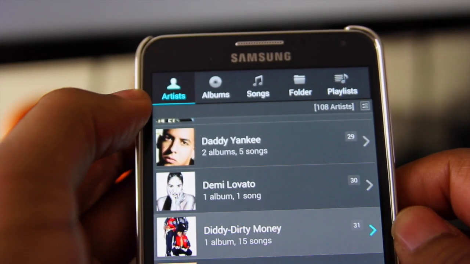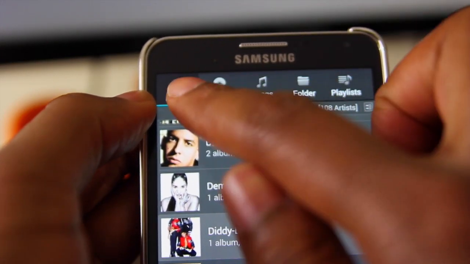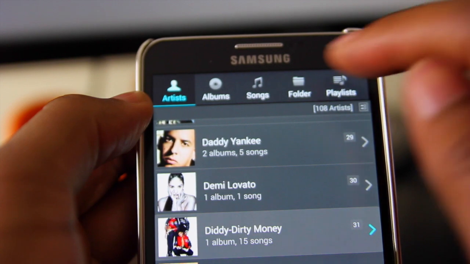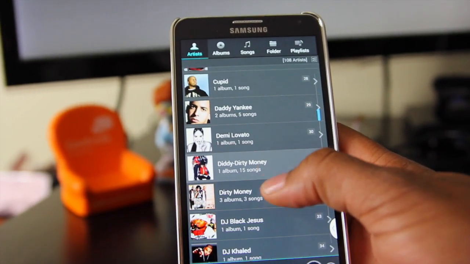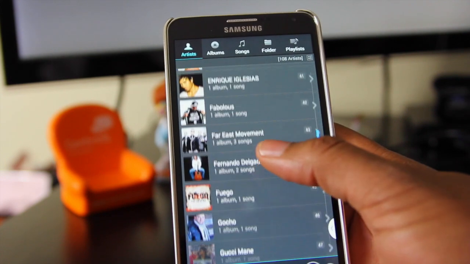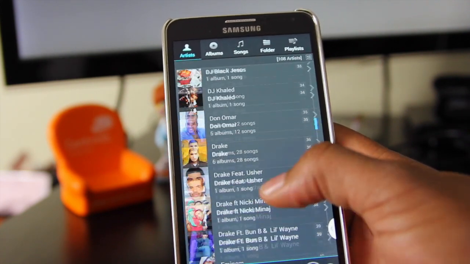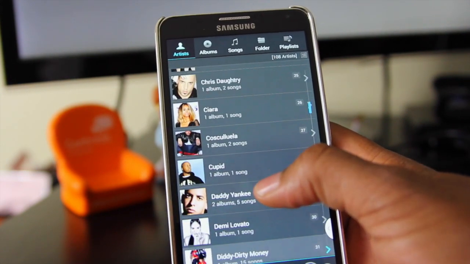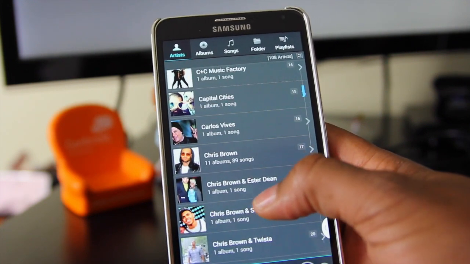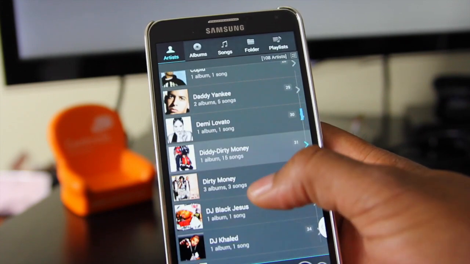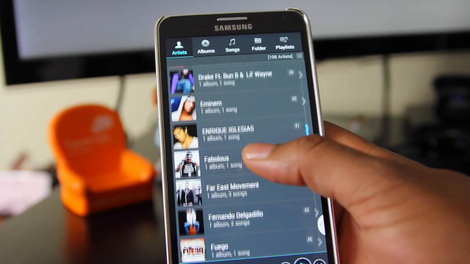It's got tabs along the top. You'll notice when you open the app, it starts with artists, albums, songs, folders, and then playlists. On this artist view, it gives you a list view, and you can actually change the way that this is displayed here. I actually like looking at my artists, songs in an alphabetized list view. It's easy for me to navigate and select the things that I'm looking for.